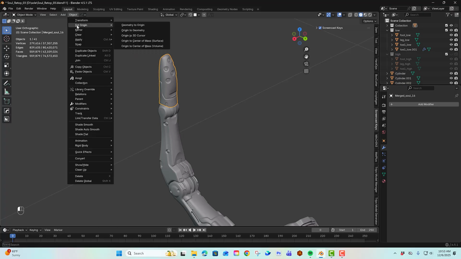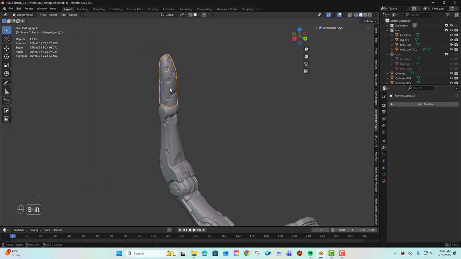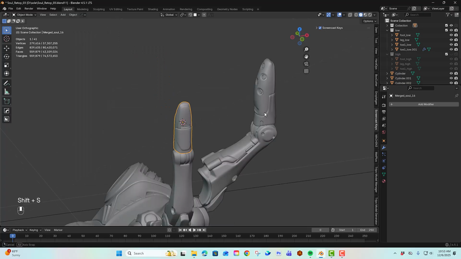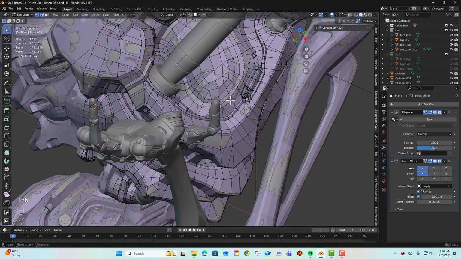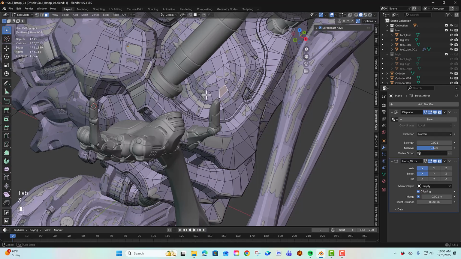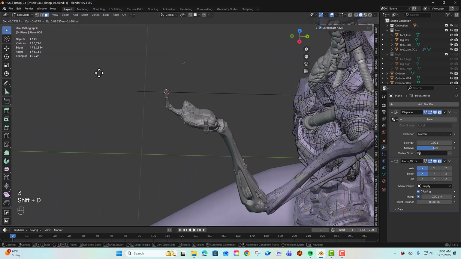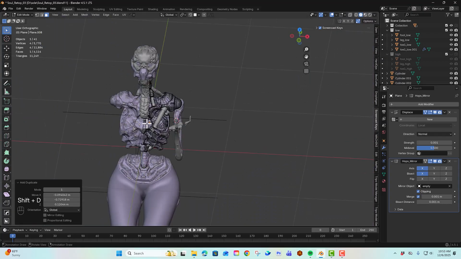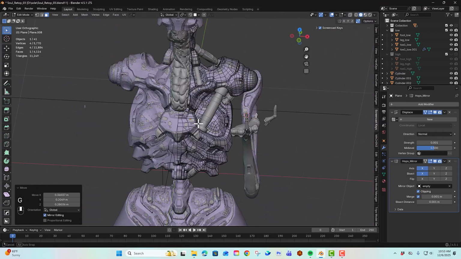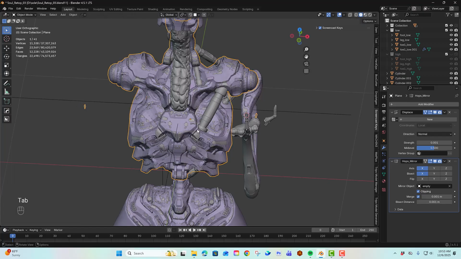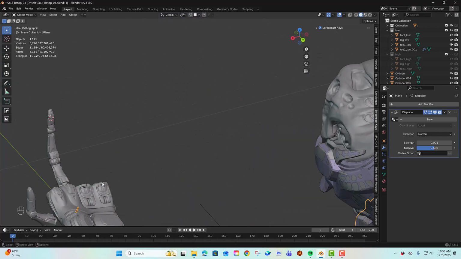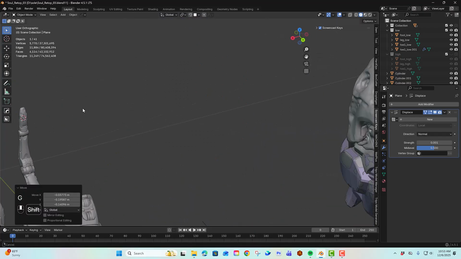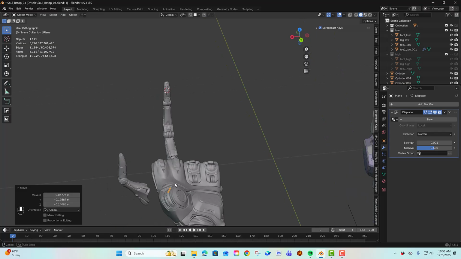Again, I'm gonna go set origin to geometry and cursor to selected, and might as well just copy one of these pieces right here. Shift D and bring it here, G, and then you see how the Hard Ops mirrors it on that side over there. So I don't need that, so I'm just gonna get rid of it, and then bring it up here. Oh, where are you?